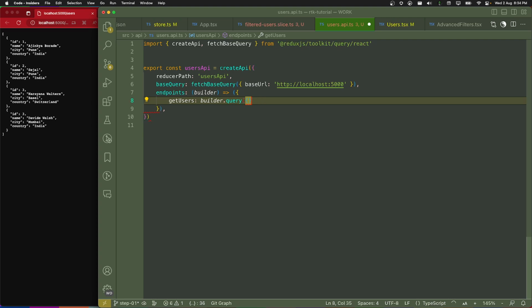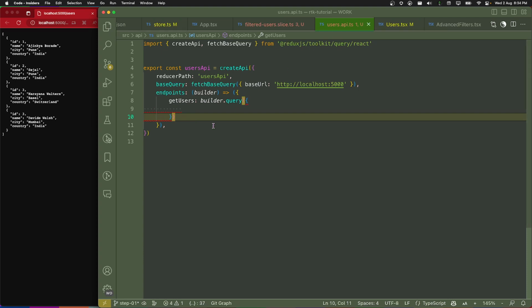All right, so now we have this. Since we are using TypeScript, it's also good to have the type system over here, so we can typecast it too. The first parameter is going to be the response type. The response, I know in this case, is going to be an array of users.